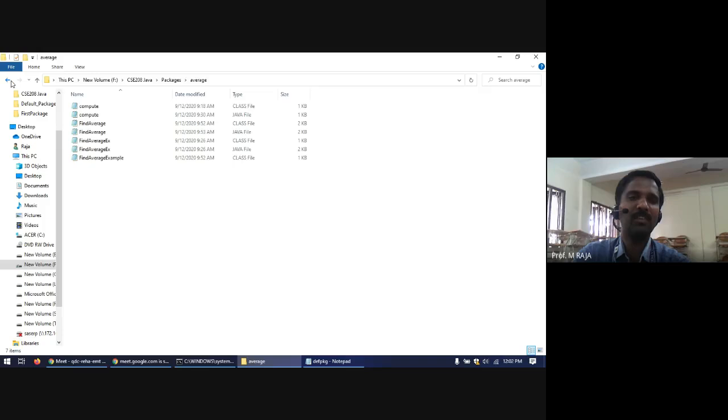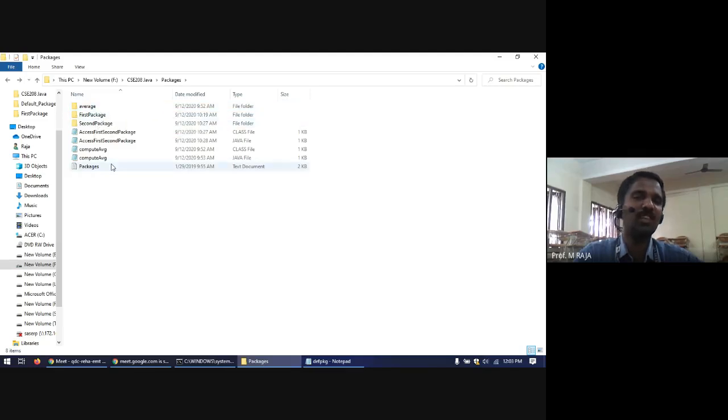Whenever we need a class, that class can be accessed using the package, with import packagename.*. But sometimes the package class may also have a main method, no problem. At that stage, the accessing will follow certain rules. I will explain it in the next class: what will happen if the main method is present inside the package, and what will happen if it is not.